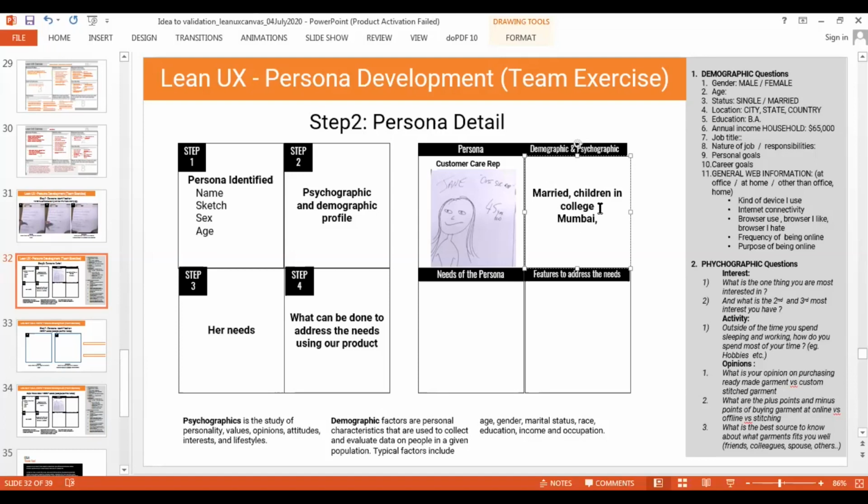A single person's salary versus double means their buying capacity and the lifestyle itself will be different. So what will be her household income? 2 lakh per month, something we can assume. 2 lakh per month as a household income. So roughly we can say around 20 lakh per year.